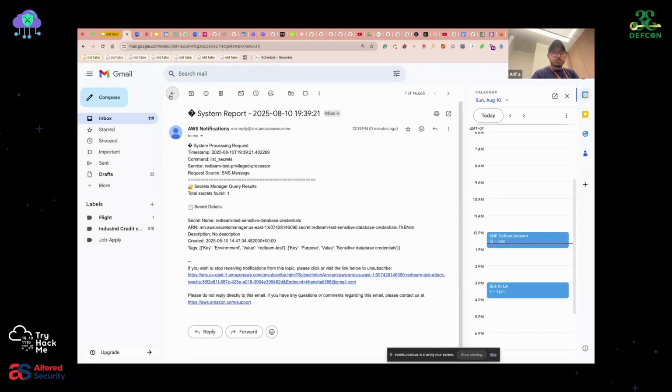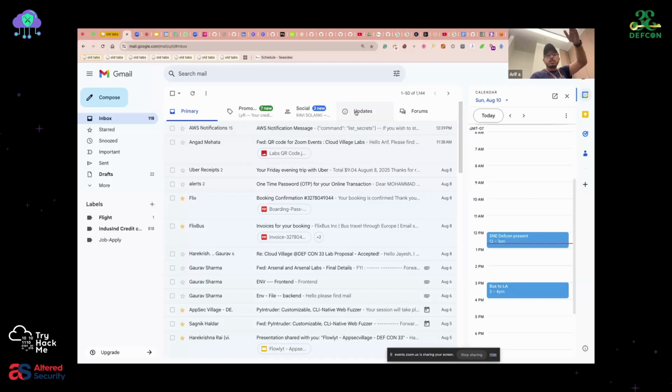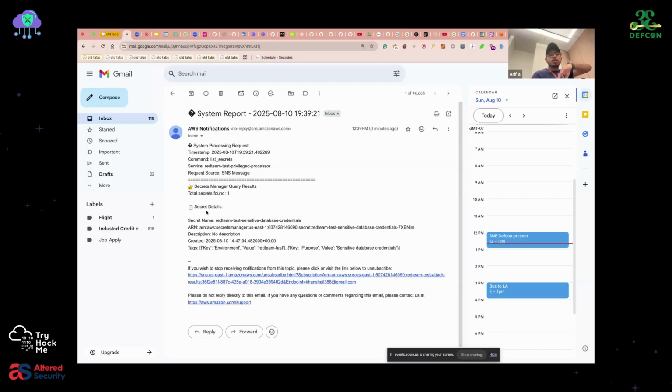So basically, let's first see this. There's an AWS notification which said that this particular message has been published to the topic, and because of that certain things happened, and we got another. What we have done here is create another topic which takes a copy from the log and then sends it to the user.